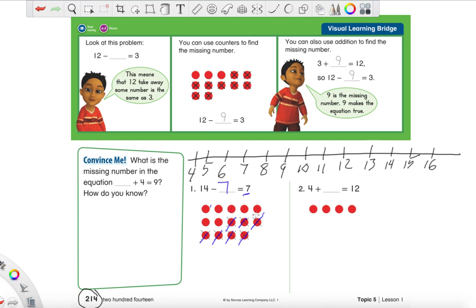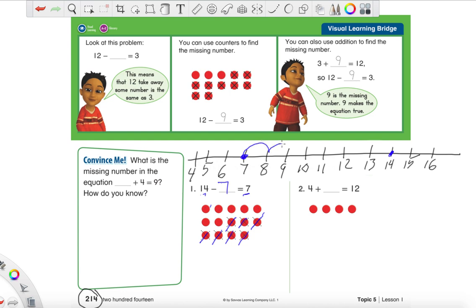Now if I wanted to use the number line, I can do that too. I can just put a dot on my big number, right? Put a dot on the big number. Put a dot on my little 7. And now all I need to do is just move one finger. So I like to move the fingers on the smallest number and make that do all the jumping. And then that should give me the same answer if I did it correctly. So let's try it out.